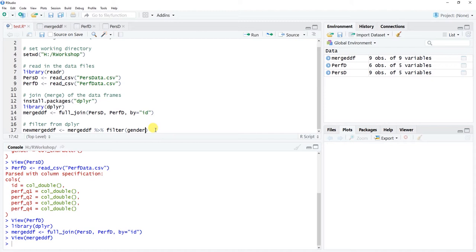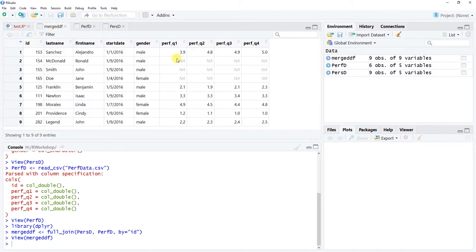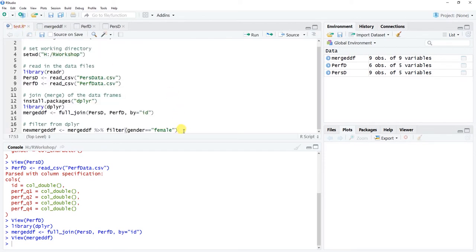Then we can use the logical operator of equals. The double equal sign is how you would write equals if you're doing a logical operation here in R. And because this is a character variable, meaning that this is text that we're dealing with, we want to write female in quotation marks here. You can see it's female, all lowercase, so we need to make sure we replicate that.